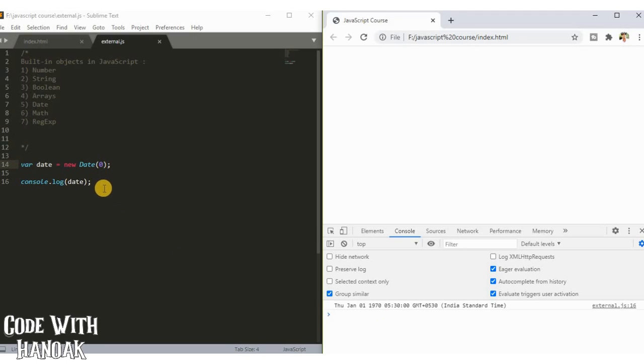It's not in the format of a string. You are passing a parameter to this date constructor which is a numerical value, so it is a millisecond. If you just pass a zero, you are passing a millisecond. Since you are passing a millisecond, you need to get some default date to add 0 milliseconds to that default date, right?